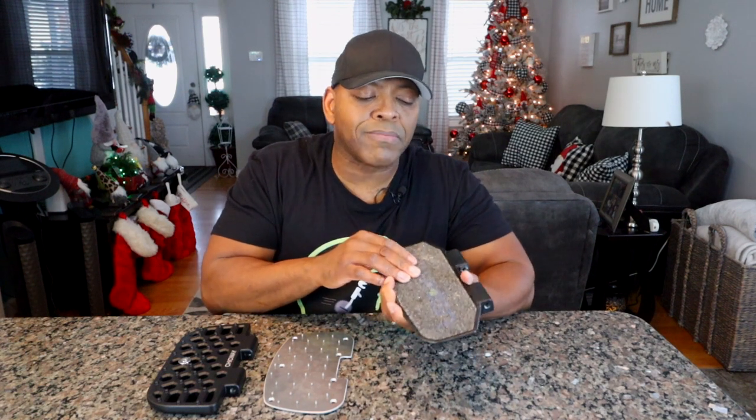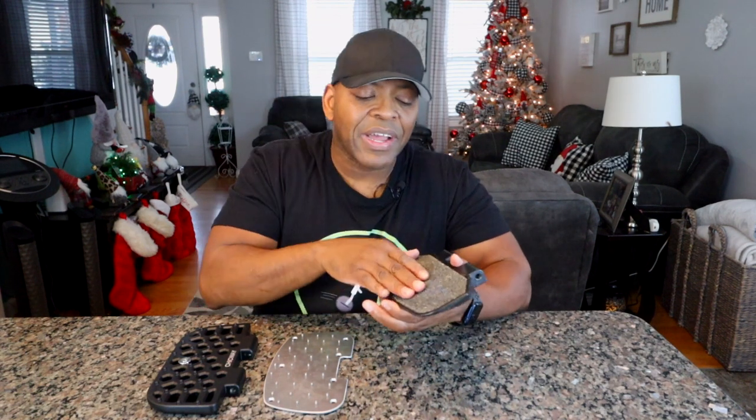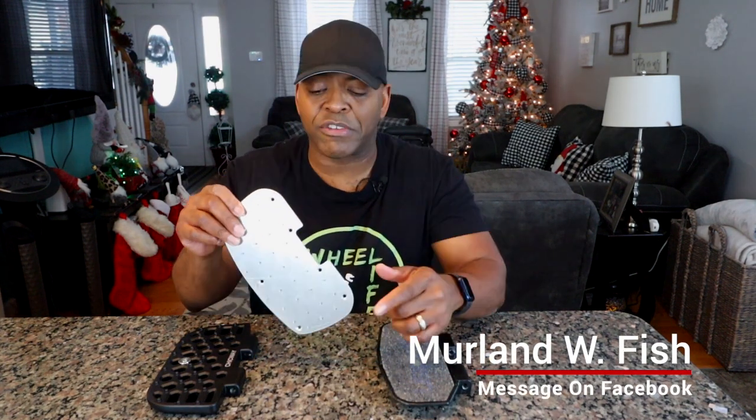We're not really talking about the size of the pedal today — the size depends on the EUC — but you can also change a lot of the pedals. I know many of you watching already have plenty of EUCs and experience; I'm really talking to the guys who are deciding, the ones who are thinking about it, the ones who are not sure what the differences really are. Some pedals come with worse grip tape, some with better — this is like a decent grip tape on an original pedal.